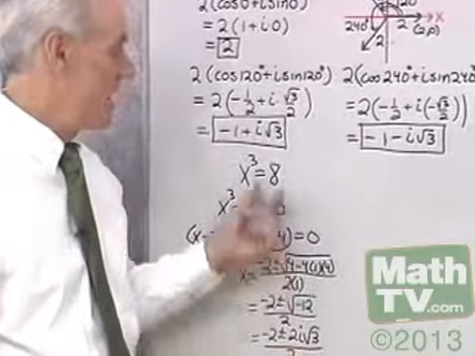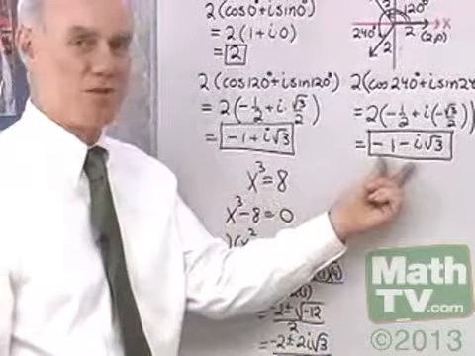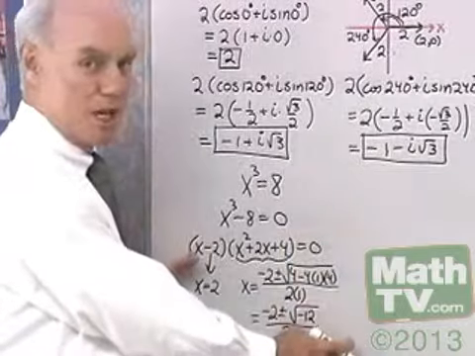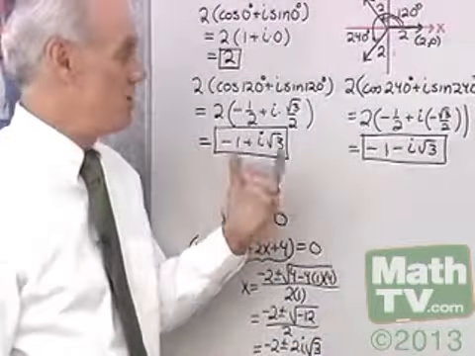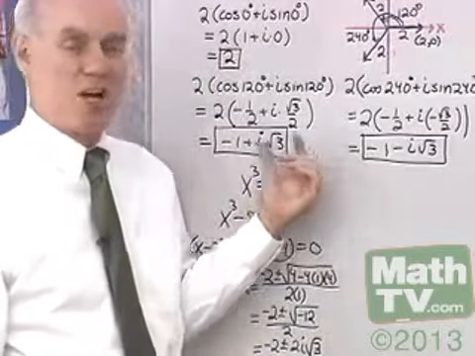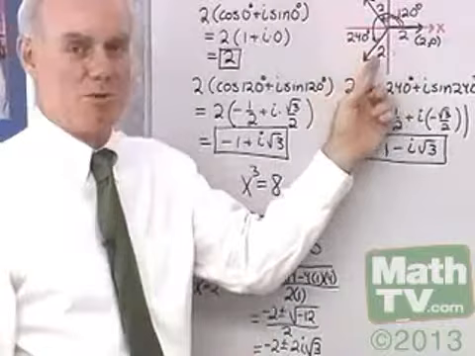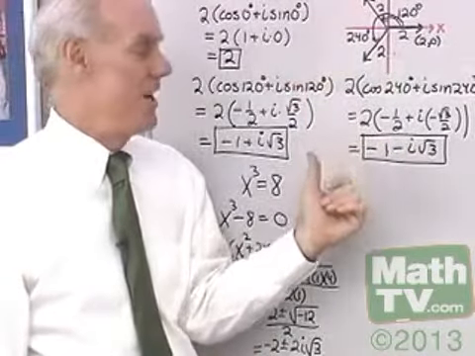When I use the plus sign, I get this solution right here, and when I use the minus sign, I get this solution right here. So my work that I get by solving this problem using algebra corresponds exactly to the work I get when I use my information on complex numbers in trigonometric form and how their graphs are evenly distributed around the coordinate plane to find the three cube roots of 8.